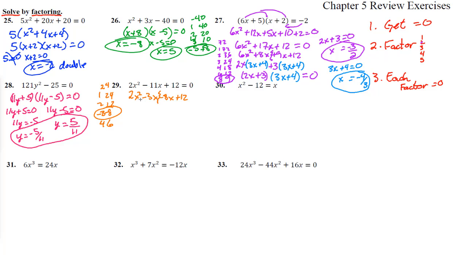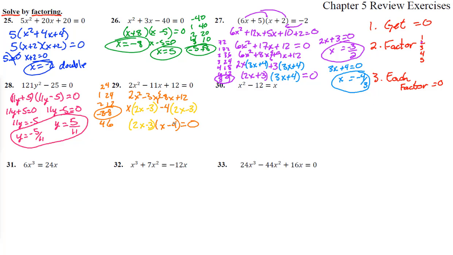Chainsaw. Cut that guy in half. Pull out what we can from the first half. That's x. And if we pull out an x, we're left with 2x minus 3. What do we have from the second half? Maybe a minus 4? That's what it looks like. And then we're left with a 2x minus 3. So if we pull out that 2x minus 3, we're left with the x minus 4. There we go. And that all equals 0. Oh man, that took a little while to factor.